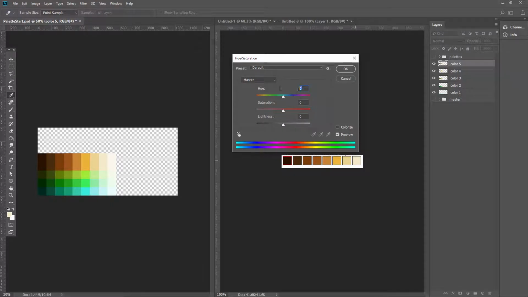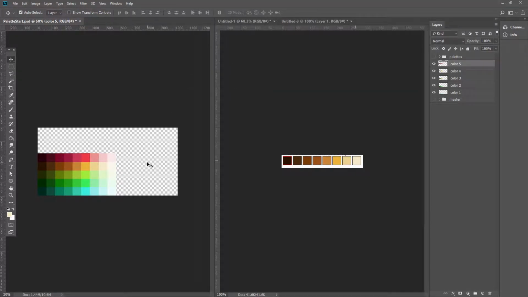So, and this one, oh crap, I did it backwards. Well, that's interesting. Let's see what happens. Negative 45. Okay. So what we're going to get, and you'll see, since I'm going 45 and it's 45 times 8, because we're making 8 colors. Let me pull up my calculator here. I'll show you.